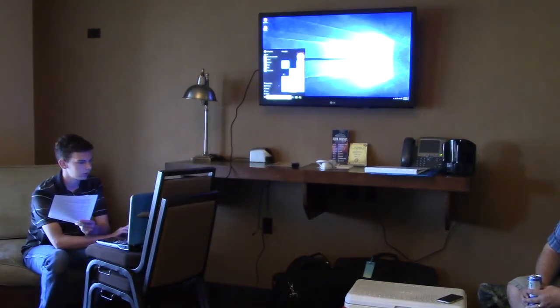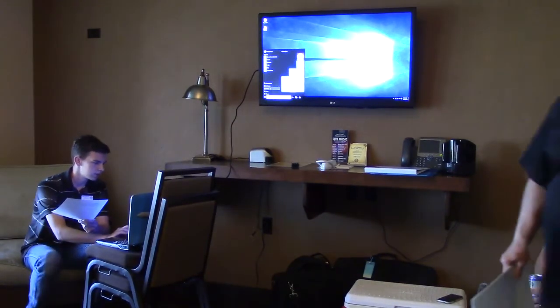If we wanted to right-click one of these, we can get options based on that particular app. So this unpin from Start thing means, would I like to remove it from my Start menu? Anything over on the right side I can move around by clicking and dragging, or I can remove it from the Start menu. But the things over here on the left they're fixed, they can't be moved.